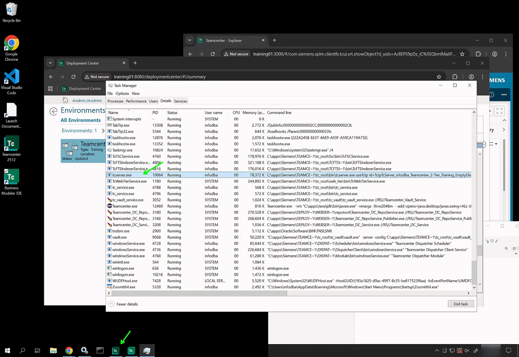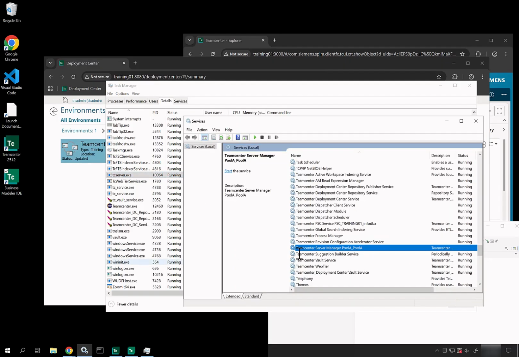The 2-tier rich client runs its own, and therefore isn't supported by the Server Manager. When the Server Manager is on, there are a lot of these in the system. So if I turn it on and give it a couple of seconds, you'll see in a minute we'll get some additional TC server processes popping up, as long as it starts okay.